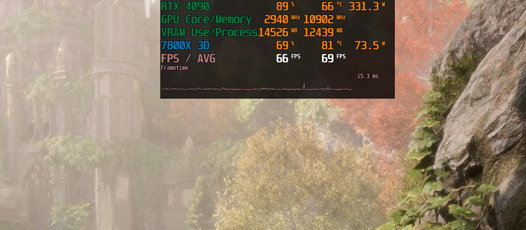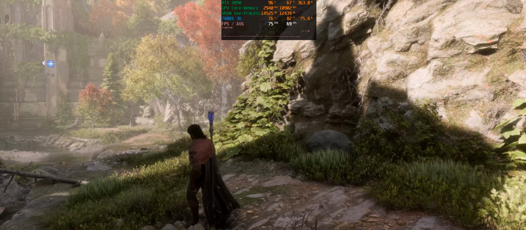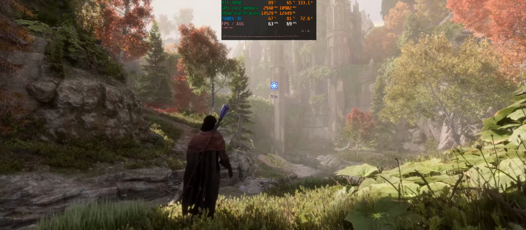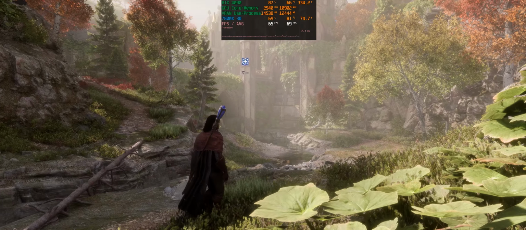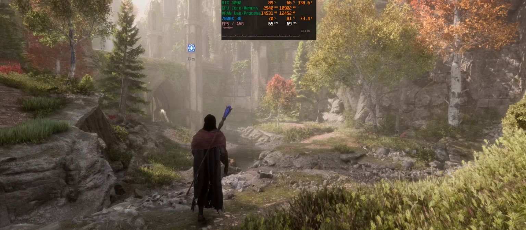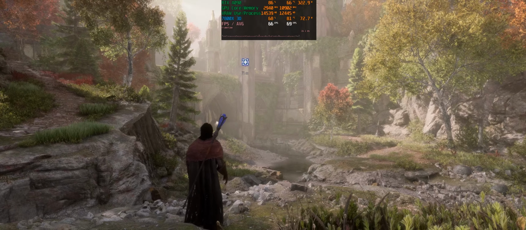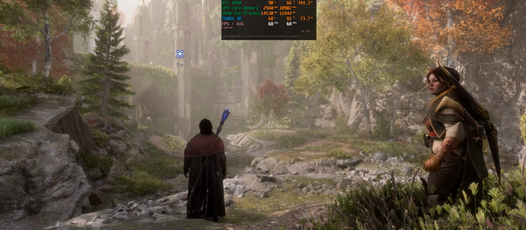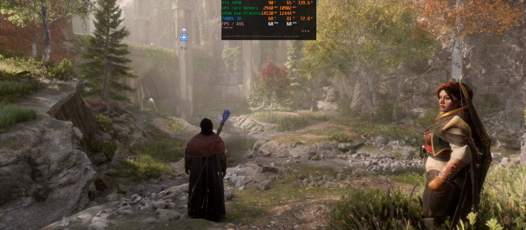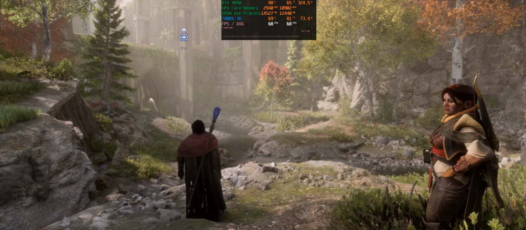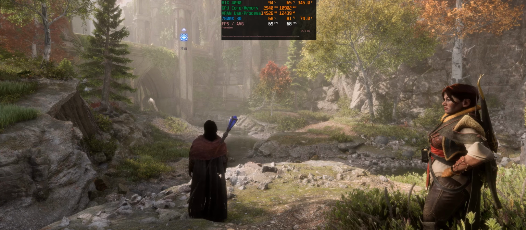So yeah, guys, the reason why I chose this area is because it's actually a lot more CPU heavy than the other areas. I mean, look at that CPU utilization. It's quite high. This has been kind of a growing trend lately with new games being quite CPU heavy. And to be fair to this game, at least it doesn't have any stuttering issues, which is actually good. Sucks that we have to point it out, but I think we do. But this scenario presents a good opportunity to explain how CPU bottlenecks work as well.